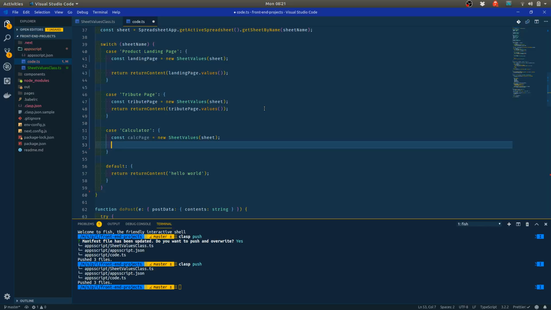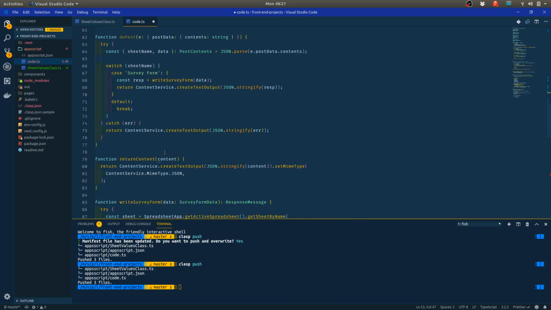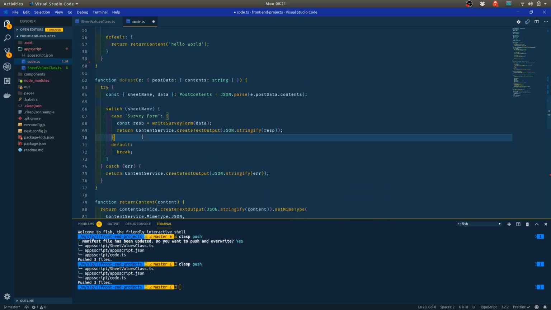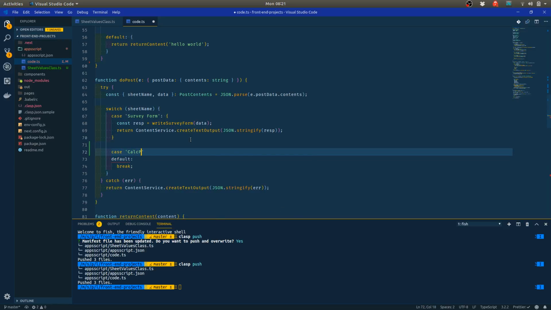I don't even really need, if it's going to be the same for everyone, am I going to have different functionality? I could almost, repeating code, and that is very not DRY, but let me leave it this way for a second. Because here we want to actually post some stuff. This is going to go to the calc page.